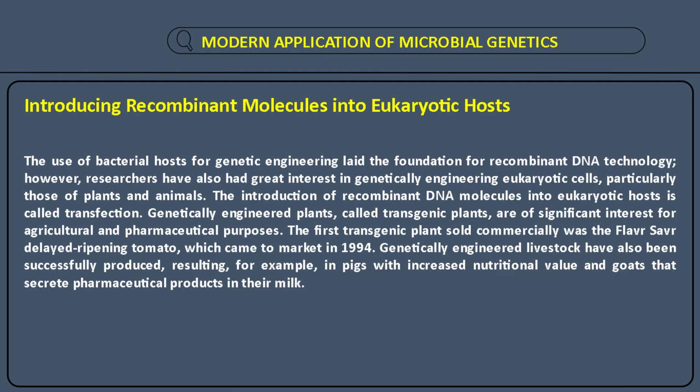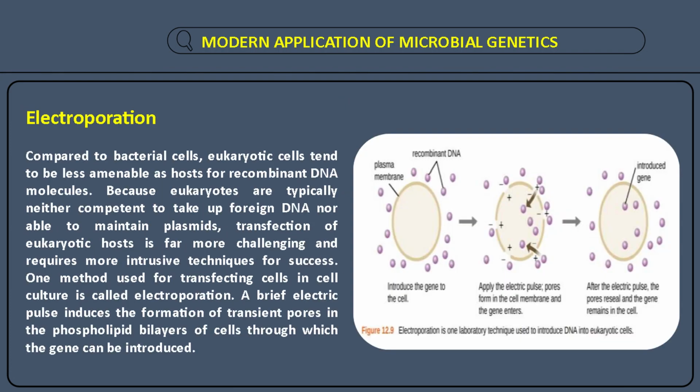And also, we will now proceed to electroporation. Electroporation, on the other hand, involves the application of an electrical pulse to the cell to create temporary pores in the cell membrane, allowing the DNA to enter the cell. As you can see in this picture, guys or class, this is the plasmid. What is happening right here is mag-create na siya og temporary pore in order for this recombinant DNA to enter inside the plasma membrane.